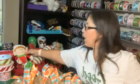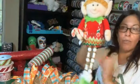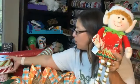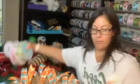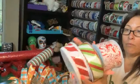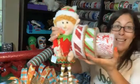So I'll probably come live tomorrow and we'll make this cute little elf. Is he not stinking adorable? With these ribbon, y'all. Isn't that gonna be cute? Yes! Because I said so.